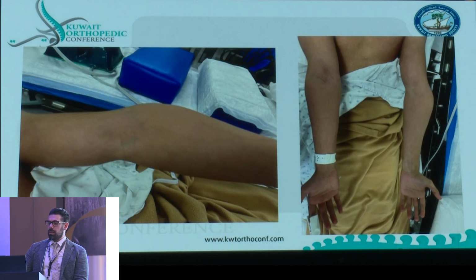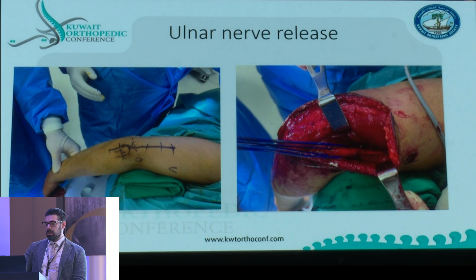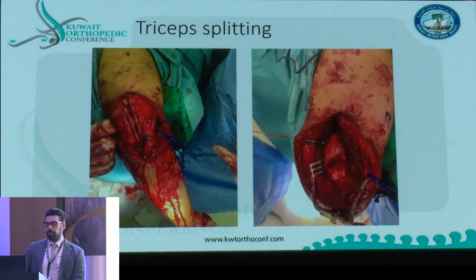Then this is the pre-op picture. The patient was positioned prone. He was consented for clinical photography. He has written consent. So make sure if you want to take photos of your patient, you have a consent. We did exposure of the ulnar nerve, and I isolated the ulnar nerve. Triceps splitting approach. If you notice that the olecranon is deviated because of the malrotation, you can see the direction of the split and where is the olecranon because of the rotation.